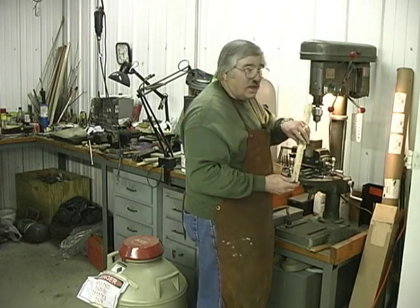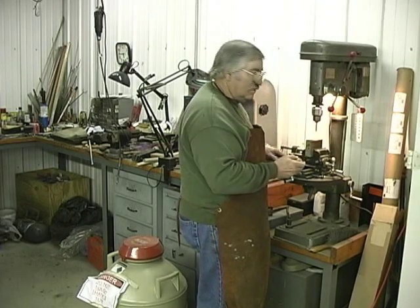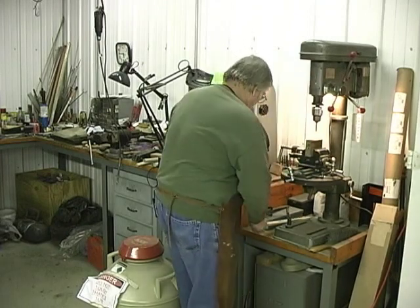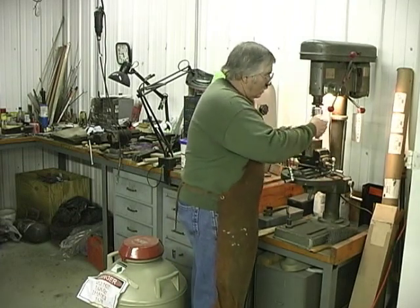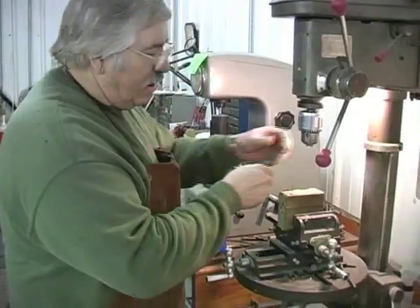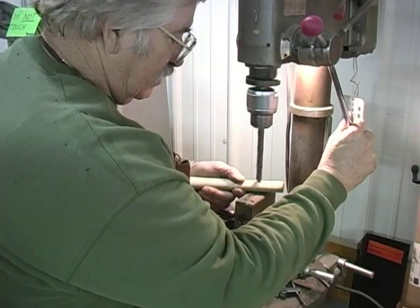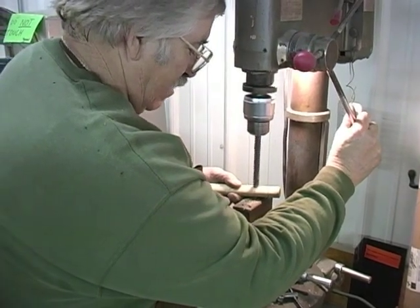Hey, how can you guess closer than this? Right at the end of her channel. Pretty good guess. Now what we gotta do, we've gotta make a larger hole. That pewter will run all the way through the handle right there. But we're gonna try and hopefully make a larger one without it grabbing and tearing our handle up. Gotta be real careful not to let it grab. Let's hope it don't, or we'll be getting another handle.